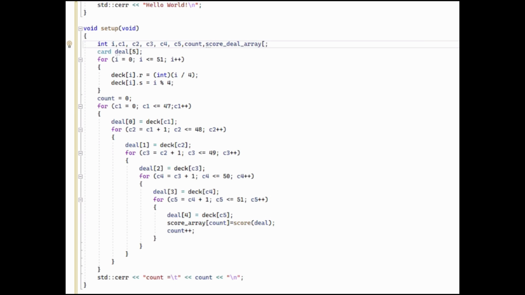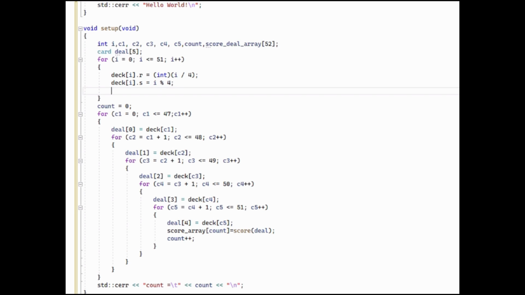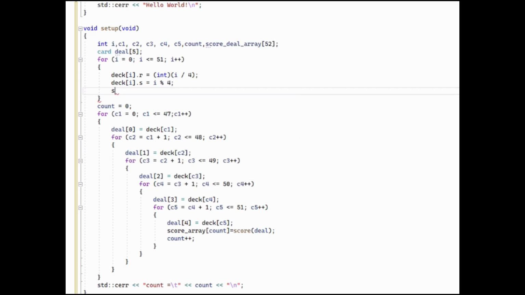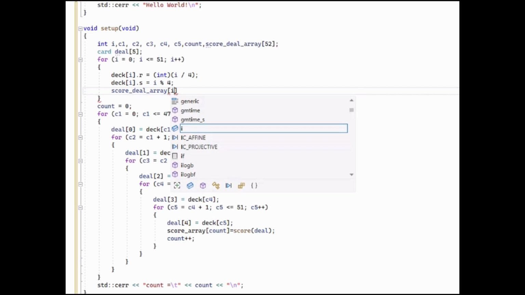So the scores can range from 0 to 9, but let's just make it 52 long, because there's no shortage of computer memory. And we will initialize those values as we're setting up the deck. Oops.